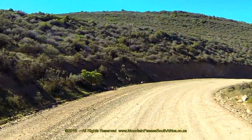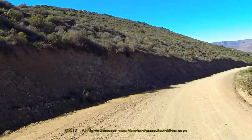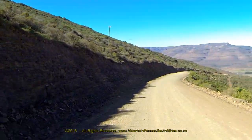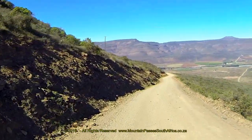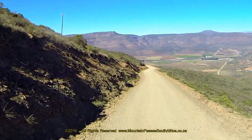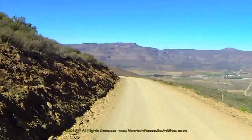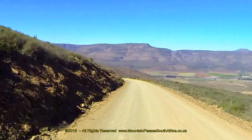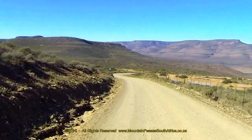It's quite a sharp drop in altitude of 334 meters, but the reward is magnificent with vistas over the Cederberg with its crisp clear blue skies and exquisite rock formations. At the foot of the pass lies the Bido Valley, which will be packed with flower lovers during the late winter and spring season. For the remainder of the year the pass will be quiet, with perhaps a local farmer passing by in his bakkie.